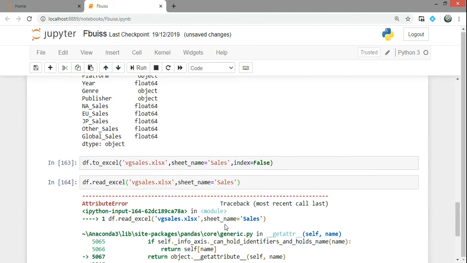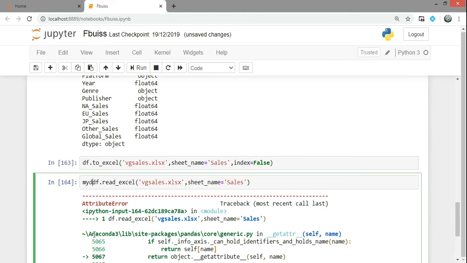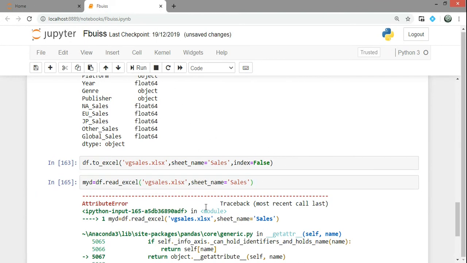Something went wrong, maybe a typing error. What is the error? I'm trying to return the file into another data frame that I've called myd, and actually it should be pd, not df, because pandas has this function.